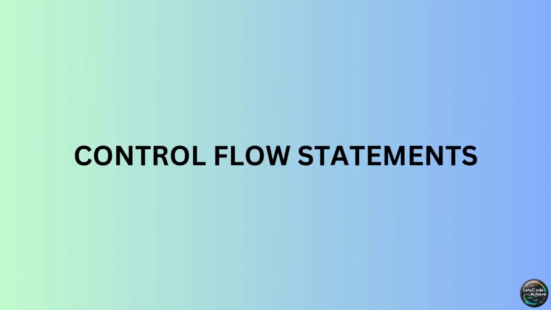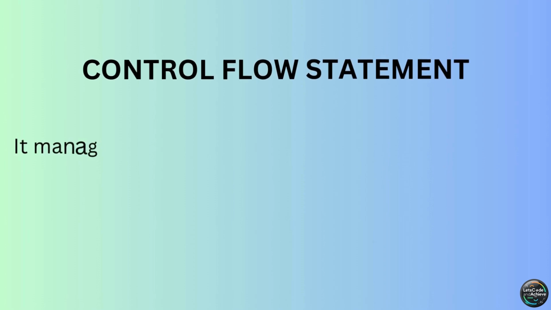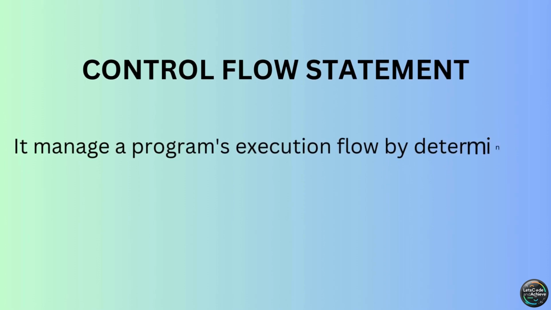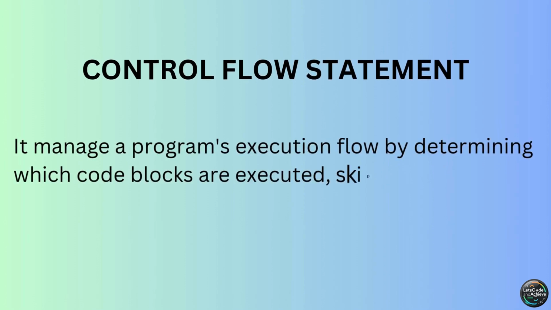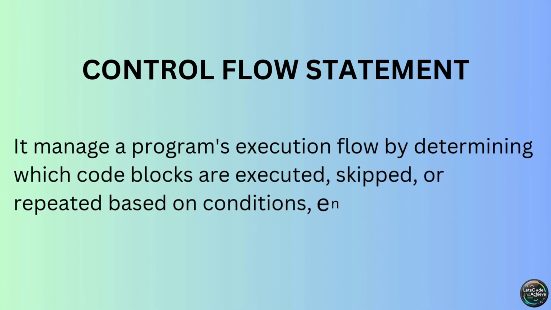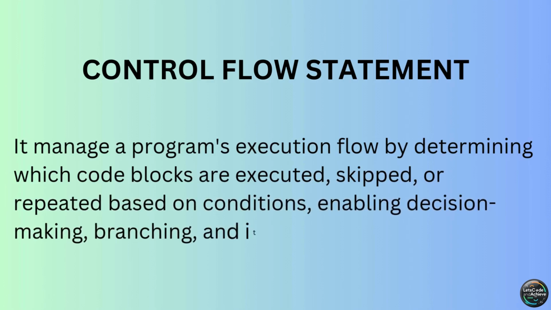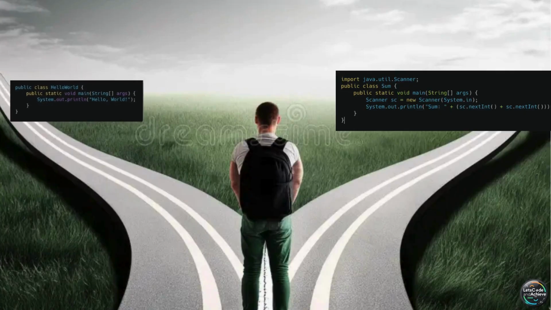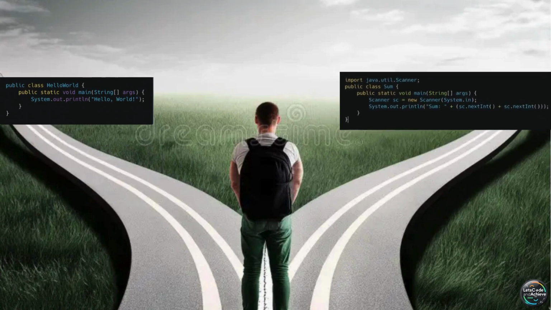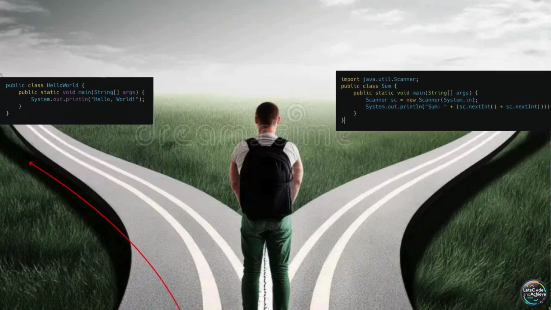First things first, what exactly is a control flow statement? Well, simply put, control flow statements allow us to control the flow of execution in our programs. Instead of just running one line of code after another, we can introduce logic that says, wait, let's only run this code if the condition is true, or if this condition isn't true, let's run something else. It's like setting a fork in the road where your program has to make a choice based on certain conditions.